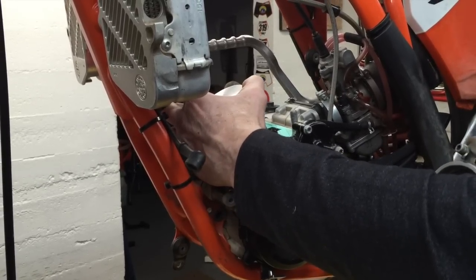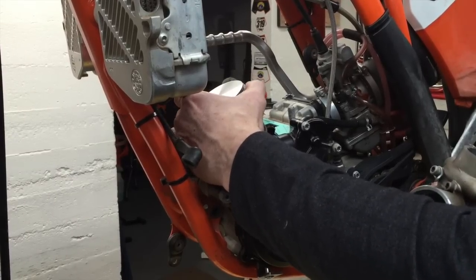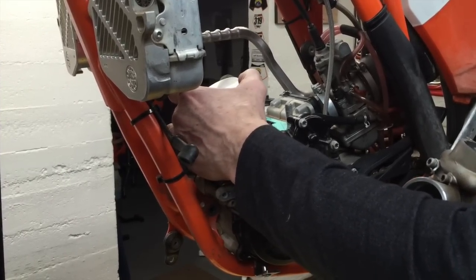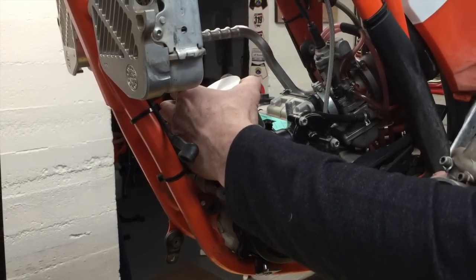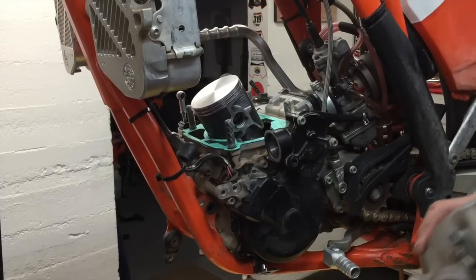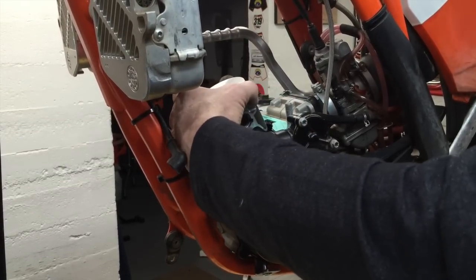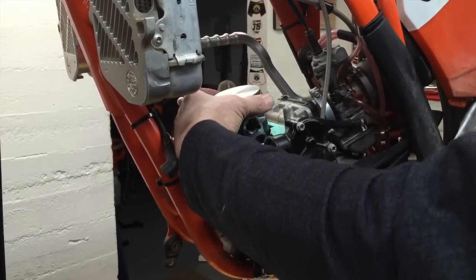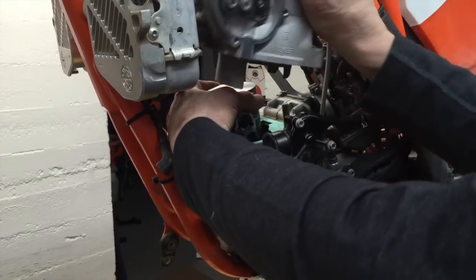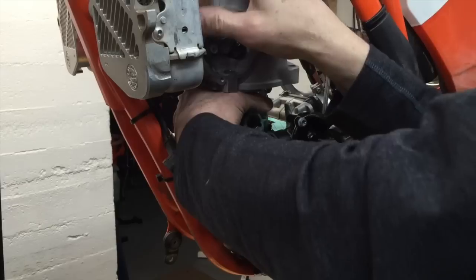And I've seen guys get the ring on top of the pin and then force the cylinder on and push the pin in, and then the motor blows up later. And of course, at that point, they claim that they got a faulty piston, which is not true and will not be warranted. So, squeeze the piston rings with one hand and slide the cylinder down with the other hand.